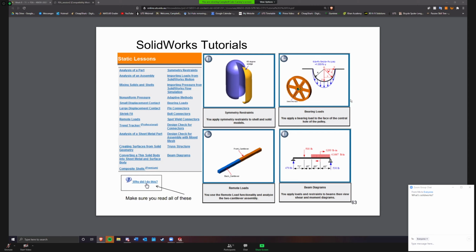Next, you want to look at bearing loads. So bearing loads are important to understand because, as you can see from this force distribution on this hull, when you're actually applying a load to a radius like this, you get what's called a sinusoidal distribution, and that sinusoidal distribution is dependent on a function. Now, this function may be different for different applications, and this tutorial shows you how you can actually change the equation that defines the distribution of this force, so that you can run your simulations accurately to what you're expecting.